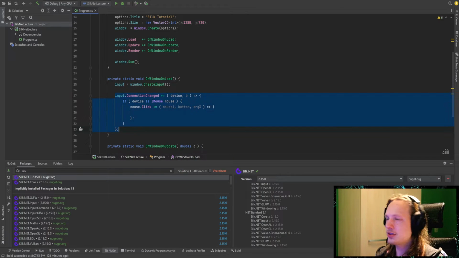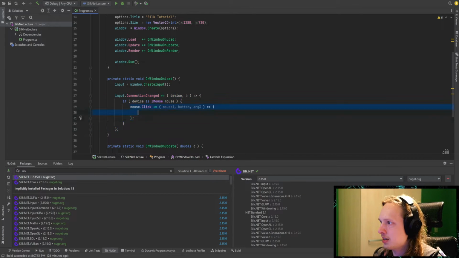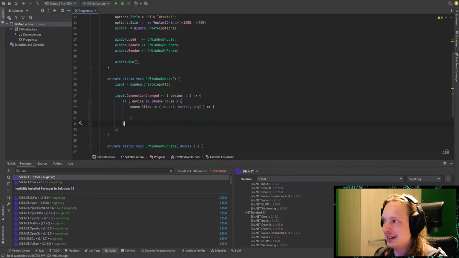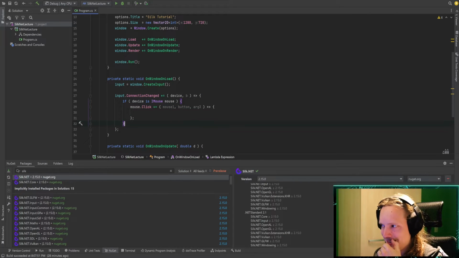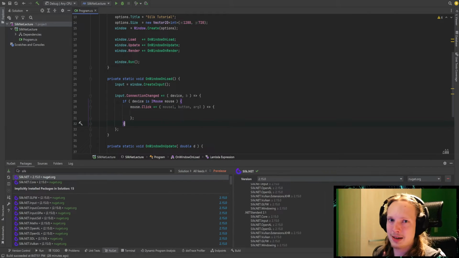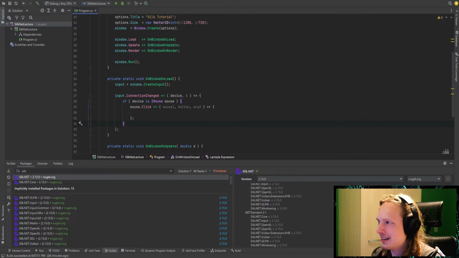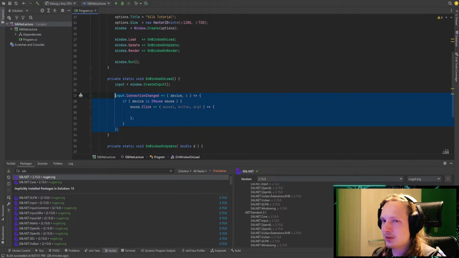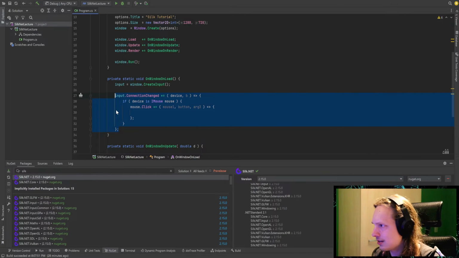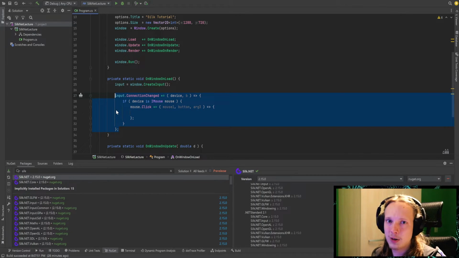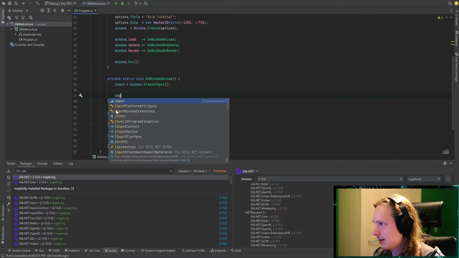We can set up all of this connection change stuff. I'm not going to do that. That's going to waste my time, honestly. Of course, I'd have to set up all of the click and mouse move events and all of that. I'd have to set it up for keyboards and stuff as well. It's going to take a lot of time. And honestly, I'm not going to be plugging in and out my mouse in this recording. So let's disregard that for now, but then you know that it is there. And it is quite nice.